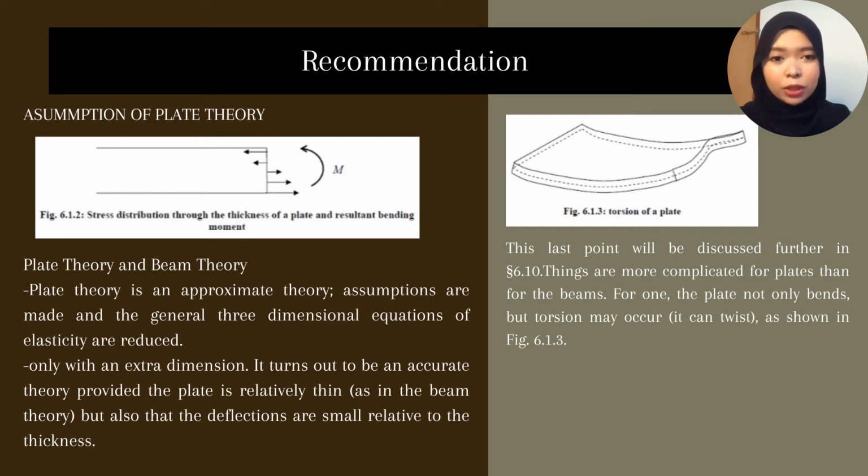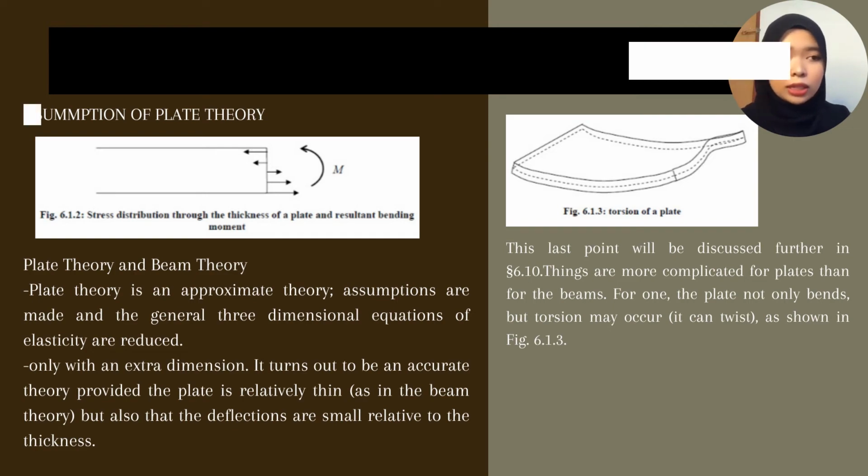First, assumption of the plate theory. Plate theory and beam theory. Plate theory is an approximate theory. Assumptions are made and the general three-dimensional equations of elasticity are reduced. Only with an extra dimension, it turns out to be an accurate theory provided the plate is relatively thin, as in the beam theory, and the deflections are small relative to the thickness.